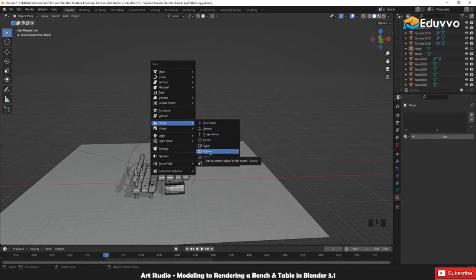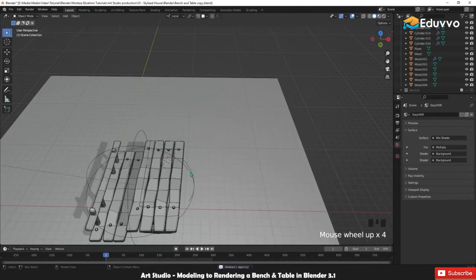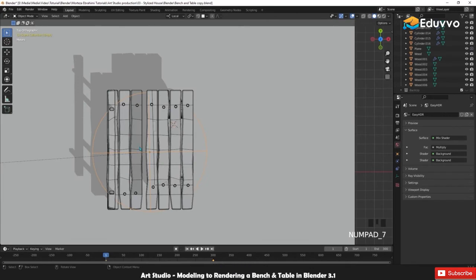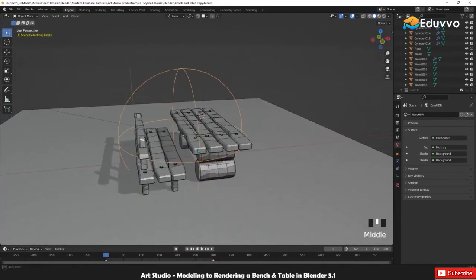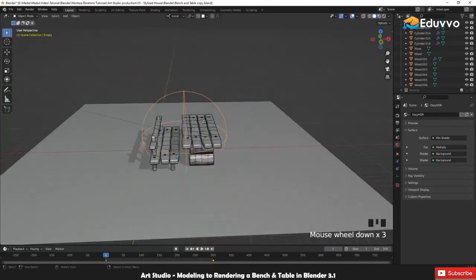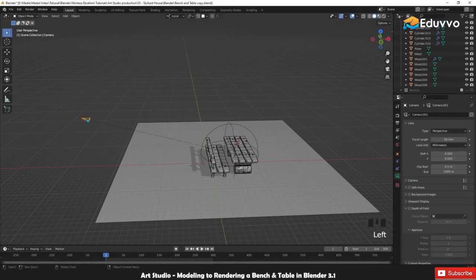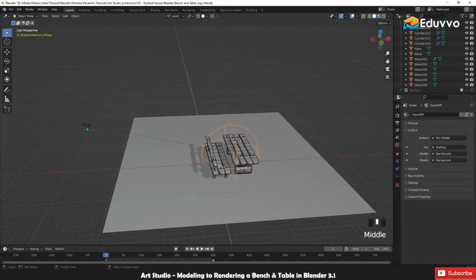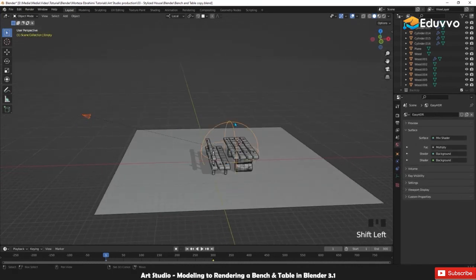I just added a sphere and I scaled that up. Then I deleted this one and pushed the empty to the very center of these objects or models. And then what I did is parent the camera to that empty, by selecting first the camera and last the empty, and pressing Ctrl P and Keep Transform.